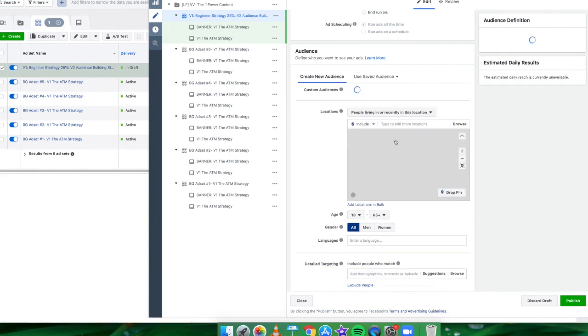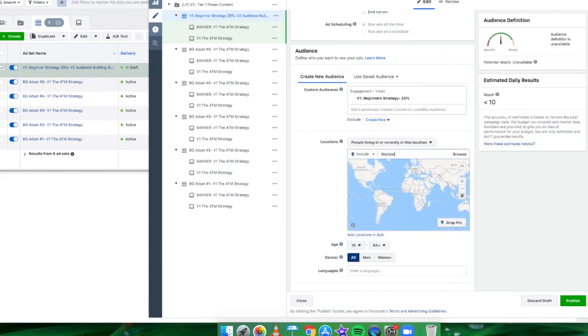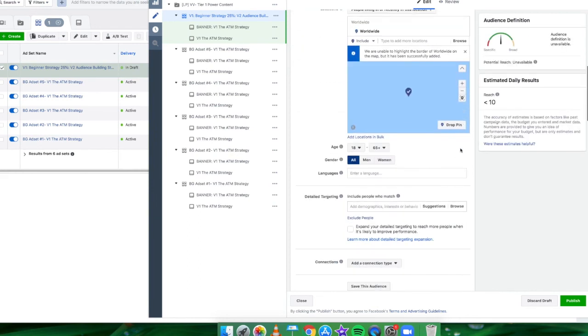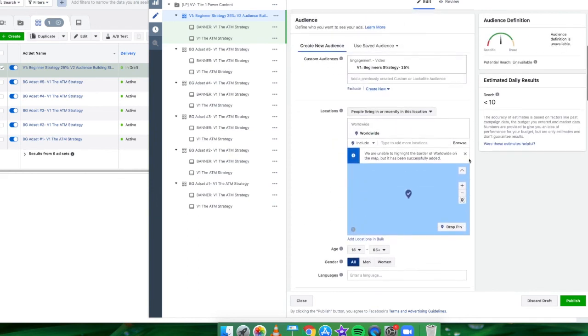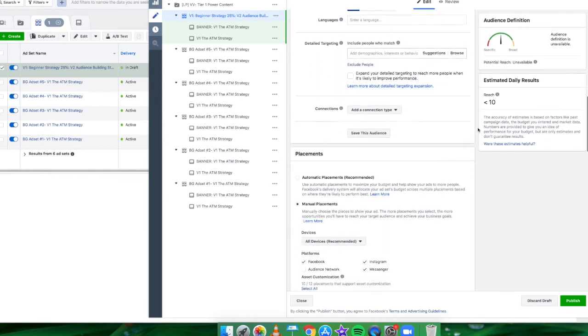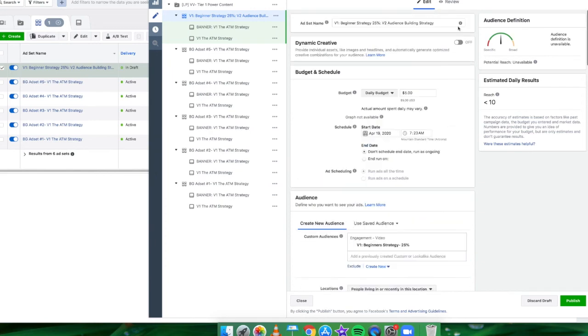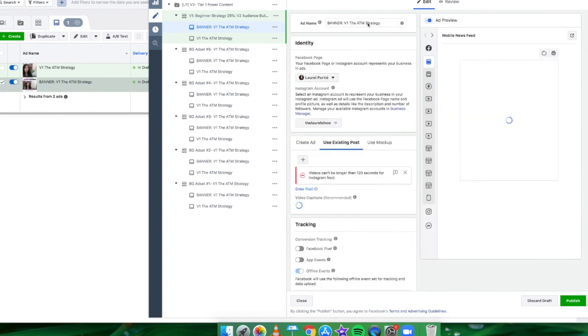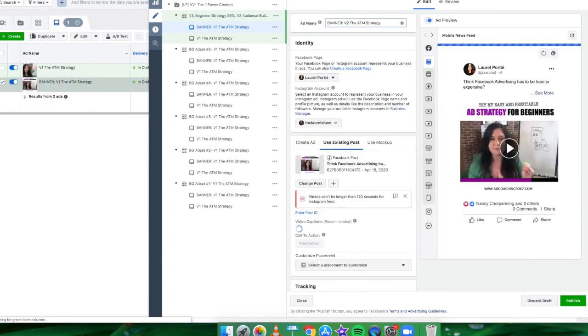And also I already put in all of my targeting, so I'm just going to go ahead and I'm going to just increase this to worldwide. I already did my targeting. I don't need to worry about which country or age group or anything because I already did the targeting here within my big grouped ad sets. I'm going to keep everything exactly the same. The only thing that I am going to do is I am going to go and replace, do my banner, video 2, and this is going to be audience building.